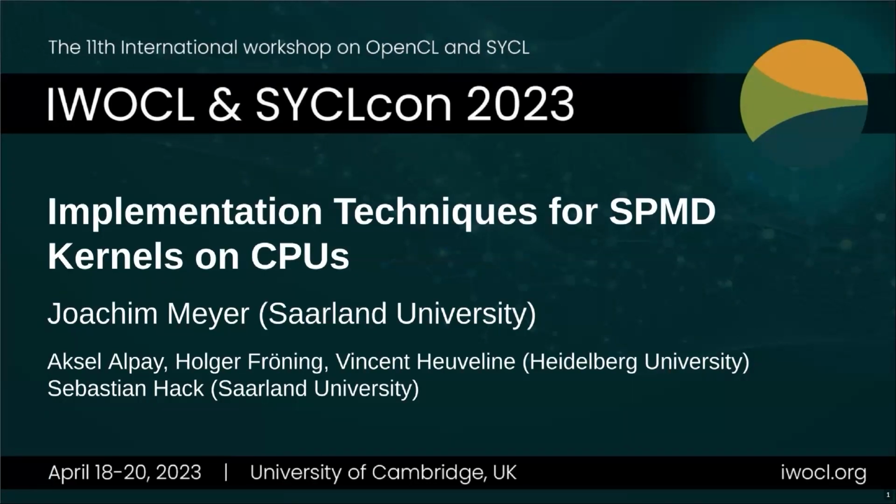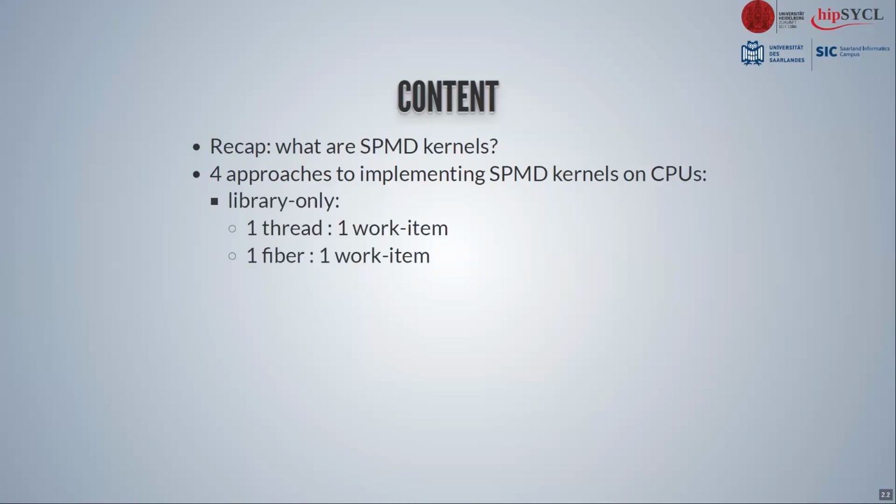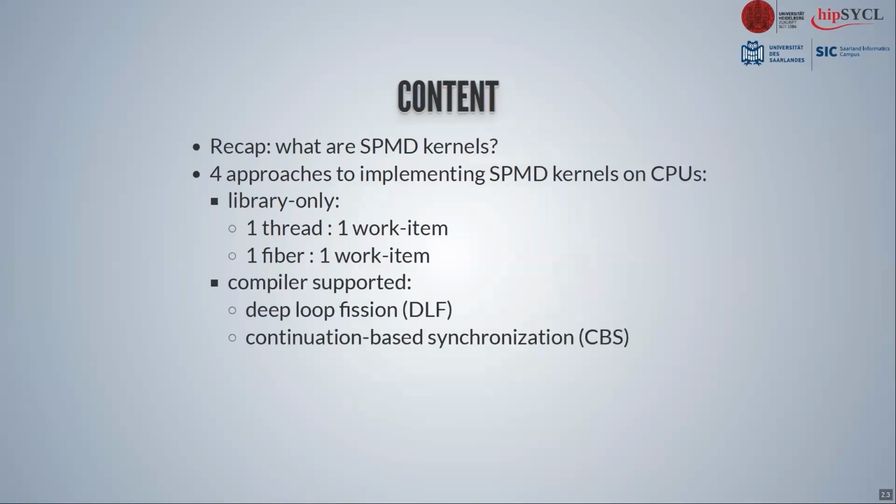So what it's about is SPMD kernels. What is that? It's a very general thing that we see very often in OpenCL, HIP, and so on. I'll talk about how we implement this on CPUs, and I'll give you information on 4 ways to actually implement this on CPUs. 2 of them are library-only implementations, and 2 of them are compiler-based implementations.